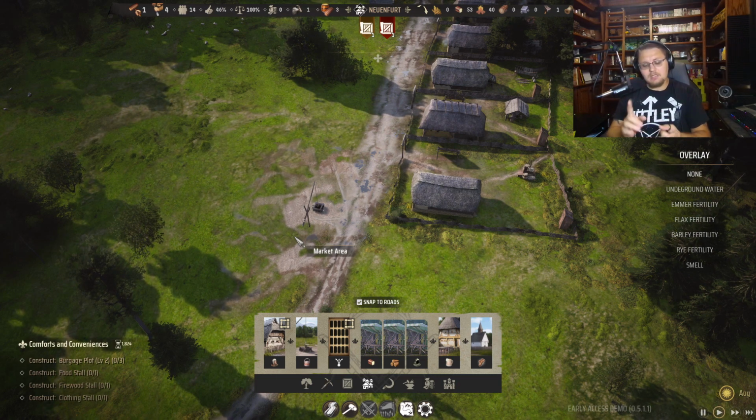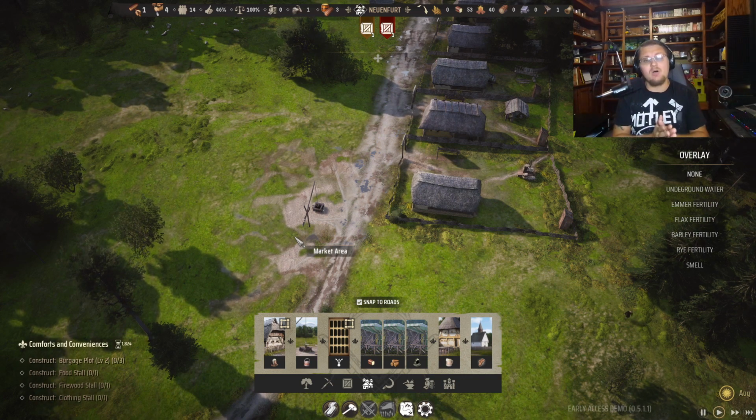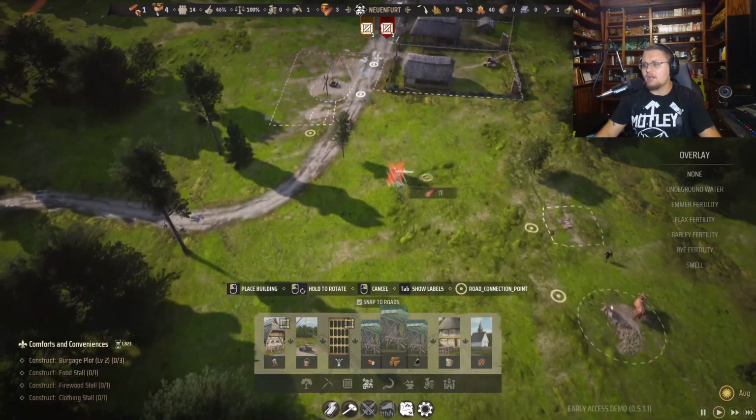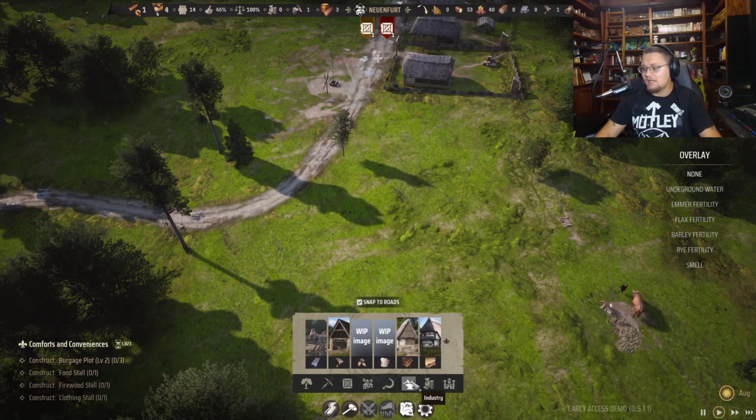Clothing takes you down the need for getting either sheep or flax or goats or all sorts of things that you're going to need, or just going down leather. And right now, I don't have the population in order to get a tannery at the moment. What I'm more concerned about is making sure that we have enough food and fuel for all of our people. Now, we only have 5 months of fuel left, so I'm going to go ahead and get myself a firewood cutter right now because I'm going to need that to start getting some firewood cut for us.